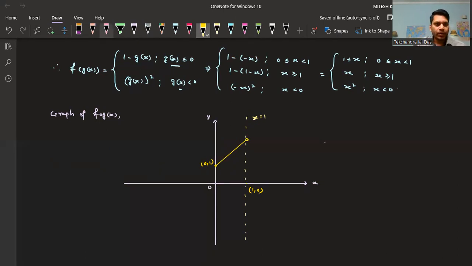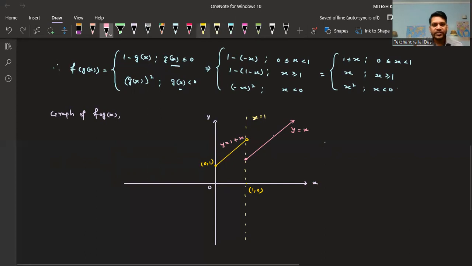Now the next part: we have y equal to x for x greater than or equal to 1. Clearly we know the y equal to x graph, and we have to take it for x greater than or equal to 1. So the graph will originate from somewhere here, like this, and this will definitely be parallel to this branch, because the slope is 1 here also. We can include this point, because x is greater than or equal to 1. Just write the equation here. This is y equal to x, this is y equal to 1 plus x.